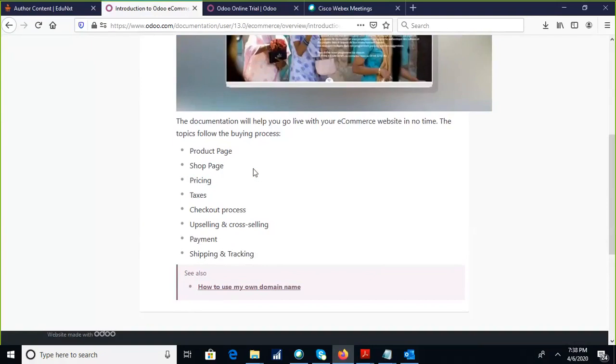basically these are the functionalities of the application. Like you will get a product page, a shopping page, the pricing page, tax, checkout process, upselling and cross-selling, payment, shipping, and tracking. Fine. So these are the processes associated with the e-commerce page.